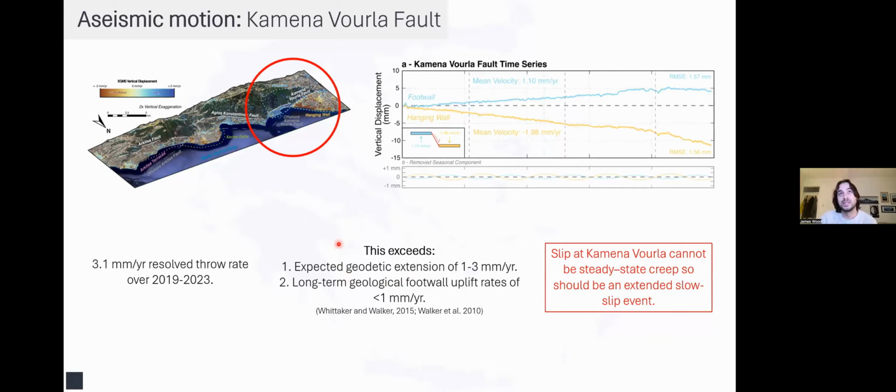But we're actually seeing from this signal that we're getting 1 millimeter a year of footwall uplift without any earthquakes. So it would perhaps be a bit wild to say that we're producing all of our footwall topography aseismically, but if we just extrapolate this signal, that would produce that. So we think this isn't a behavior that's happening all the time. It has to be a time-bound thing at rates this fast. So it's something akin to a slow slip event on this Comenifola fault.